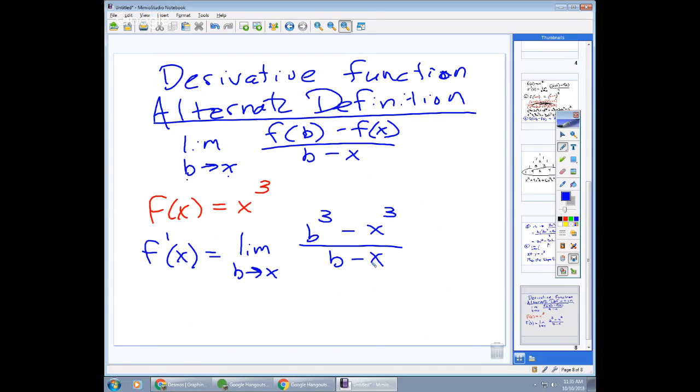So either I have to be able to carry out this division and hope it simplifies and that denominator goes away, or I can hope the numerator factors, and this denominator happens to be one of those factors. I'm going to go for factoring. Anybody remember the formula for the difference of 2 cubes?